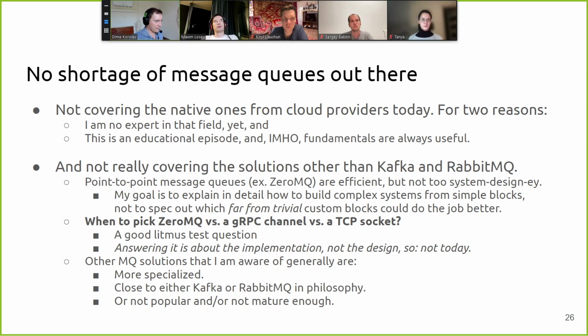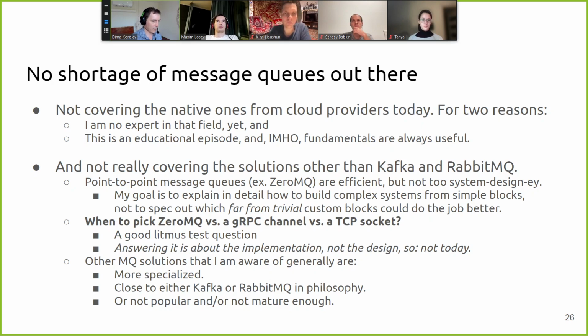With this being said, there are tons of other solutions, and again, I'm not an expert in Kafka and Rabbit, so I'm clearly less of an expert for other solutions. It's just in my experience, first of all, it almost always gets to Kafka versus Rabbit in most cases. Second, we have to discount point-to-point solutions, such as ZeroMQ, not because they're not useful or important. I just don't think they are system designy for our intents and purposes.